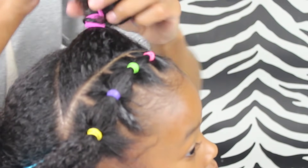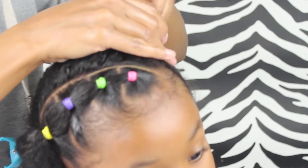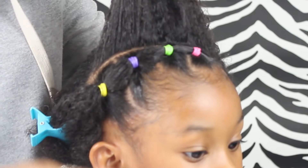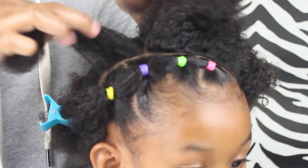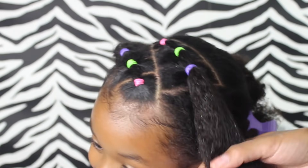Now when you're finished adding the elastics on that front part, we're gonna do the back part. What you want to do is make sure that you're starting to add those elastics on the opposite side — so when I did that front part I started on Sakura's left side, and now I'm going to start that back part on her right side. I'm just doing the exact same steps I did on that first part on this side to get those elastics in there.